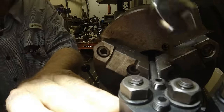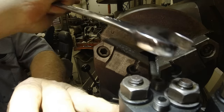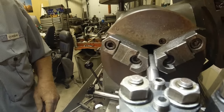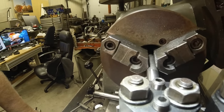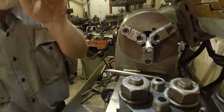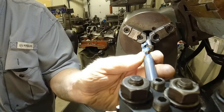And I know now that the center of this tool holder is on the center of the spindle axis. Come up, and there we go. Just slides nice. Okay, one down. Now what am I going to put in that? I don't know. How about this drill bit?